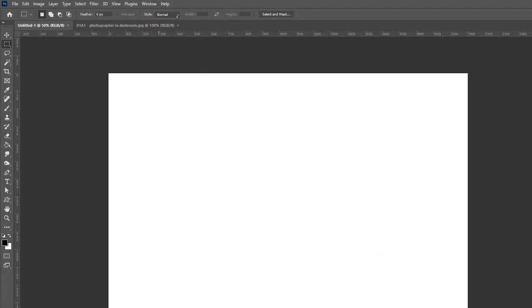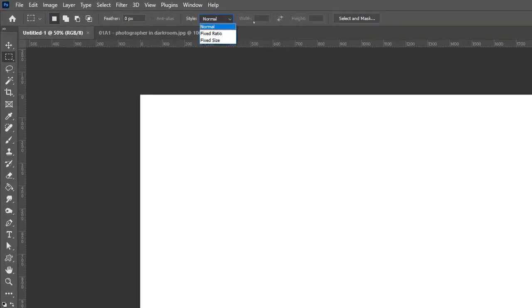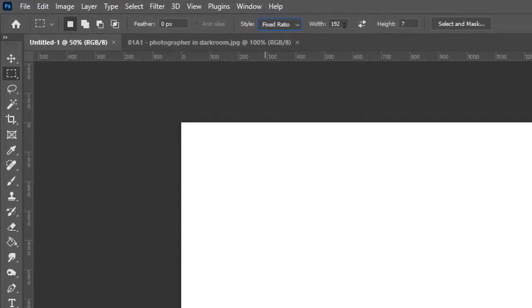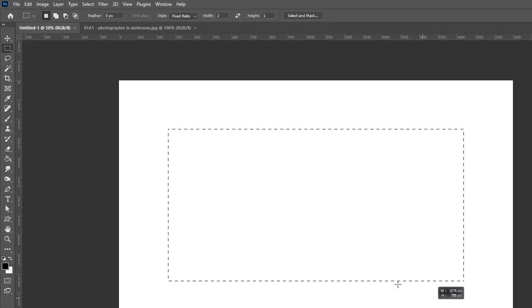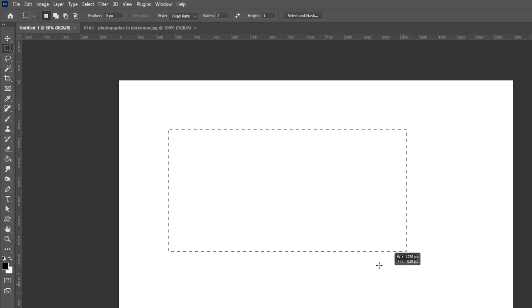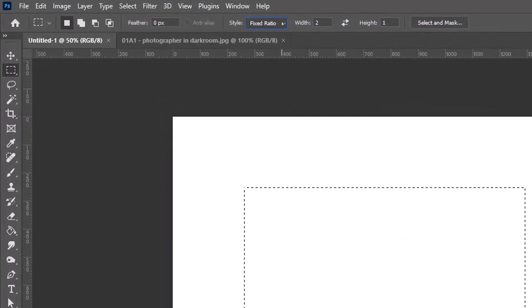If, however, I come in and say Fixed Ratio, I can set, maybe I want something that's twice as wide as it is tall, and now it constrains my mouse to do a 2:1 ratio. And then finally, there's a Fixed Size where I can specify the dimensions.